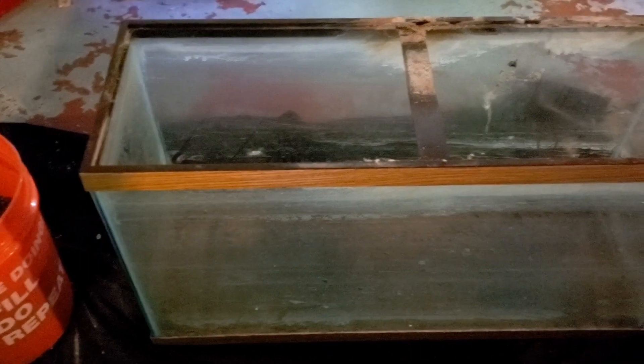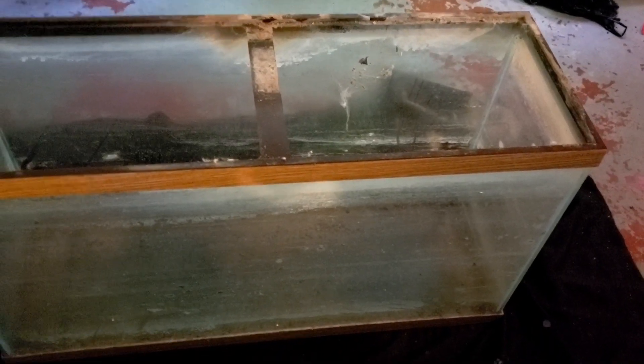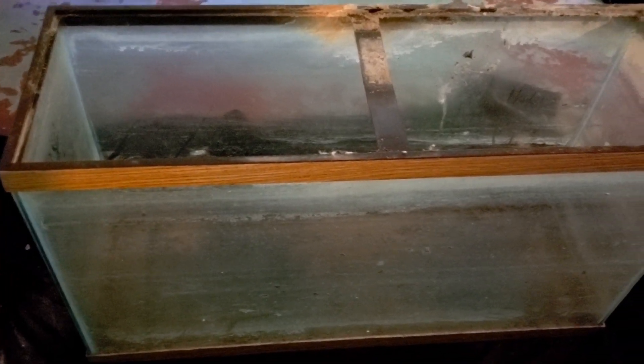So behind me is the 125, and you can already see we've got some things added to the aquascape. But before I go into detail on that and a new fish I have in there, I wanted to show you the newest tank I got in here. I got it from a friend who believes it's a 50 gallon tank, and it looks about that size. It's been used so it needs some cleaning and TLC, but she'll be ready to go. I've got an idea — maybe two — for what I might be putting in here, but that would be telling. We'll talk more about that tank in an upcoming video.